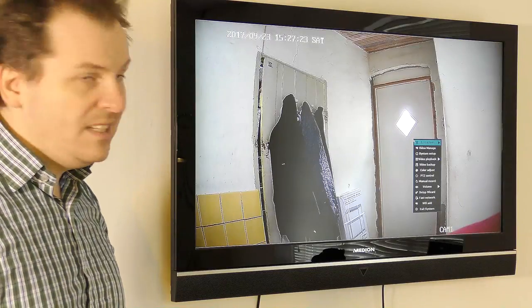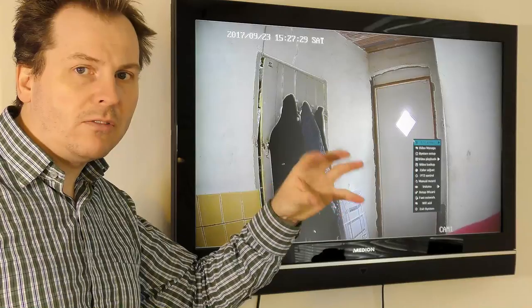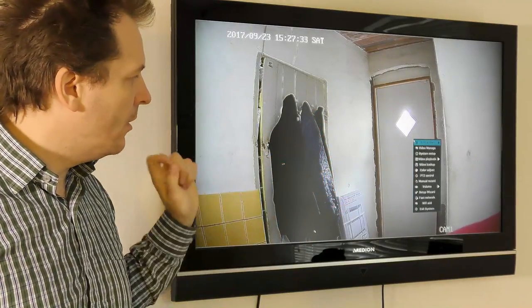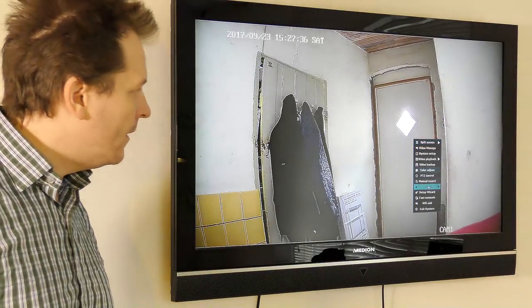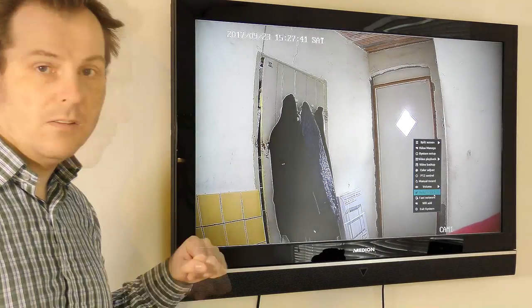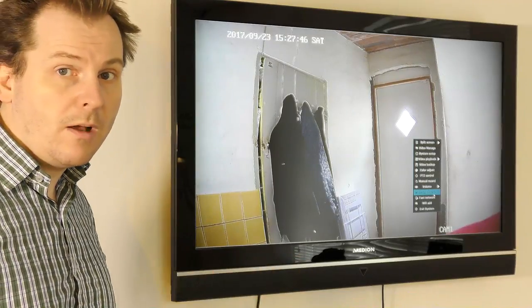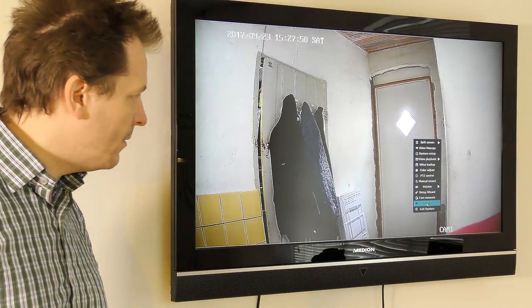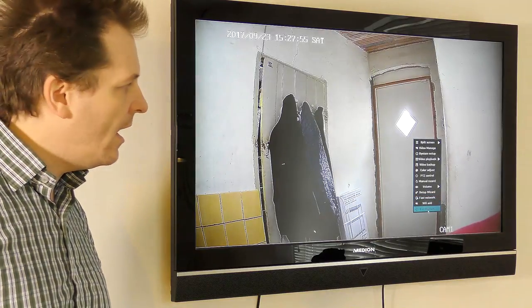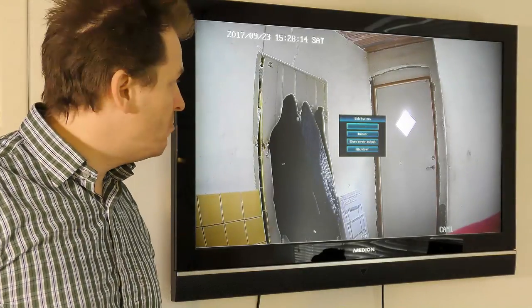Then there is PT set control. That's for cameras that can actually move around. You know, the ones that can turn and zoom and stuff. You can control that there. Then there is manual record, volume. The cameras also record the sound and you can turn that up and down. Then there's the wizard setup and fast network, Wi-Fi add and exit system. You can reboot, restart, shut down, whatever. So yeah, that's cool.